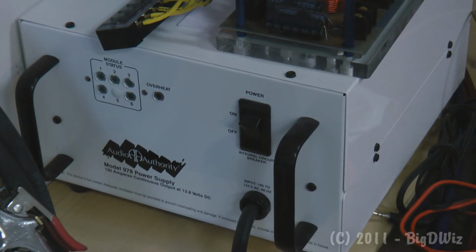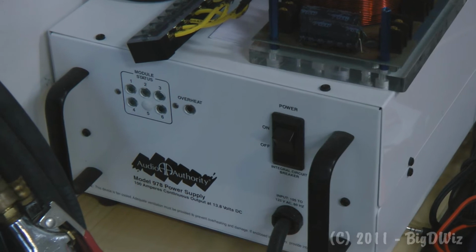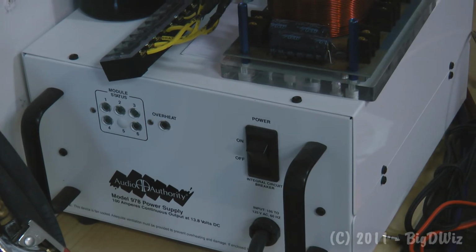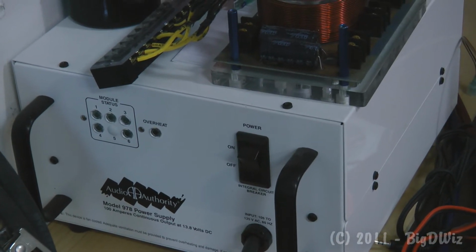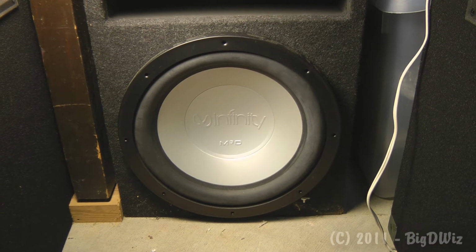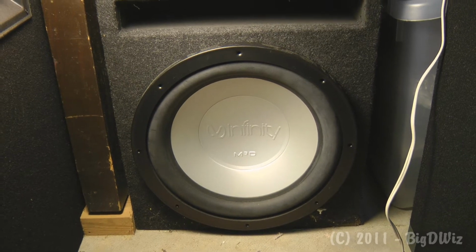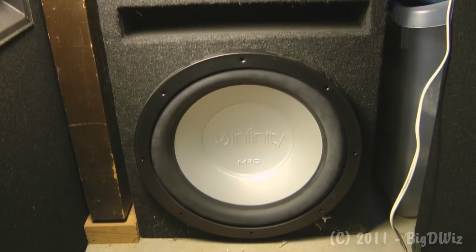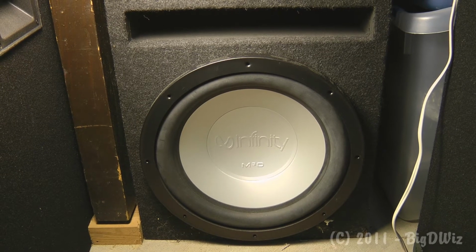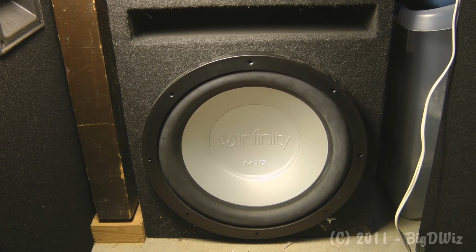As with many of my demos, I'm using the Audio Authority 978 power supply at 13.8 volts, 100 amps max. Now, this amp with 180 amps could easily overheat and probably go into shutdown, but I'm not going to push it quite that hard, so no worries there. And for the subwoofer, I'm using an Infinity Perfect 12-inch VQ, the variable Q subwoofer, and it's in about a 2-cubic-foot ported box, slot ported, as you can see, to the spec. This is probably a very light load on this amplifier, but as you'll see shortly, it has plenty of amp to push this speaker to its maximum.